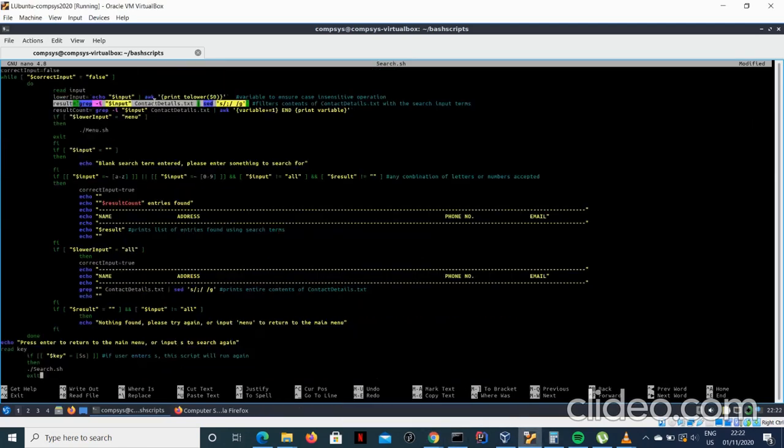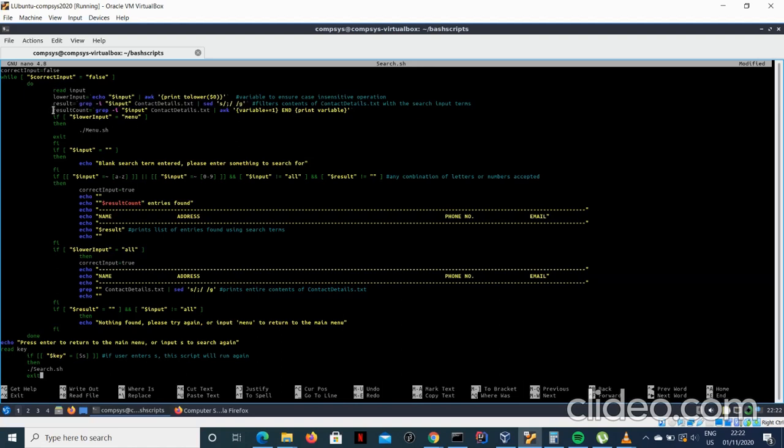So the search.sh file, the search script, is quite straightforward. The result is based on a case insensitive grep search on the contact details.txt file, which also is piped through a sed command to remove the field separators.